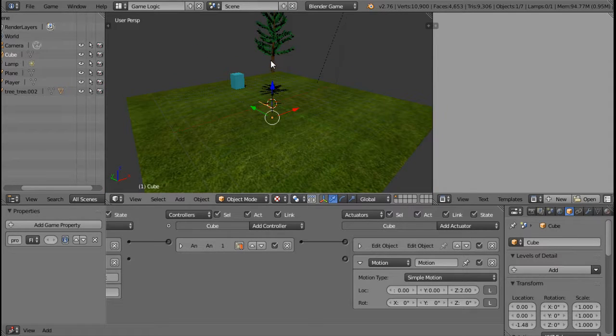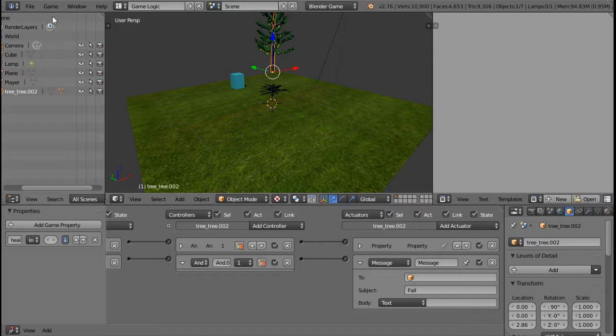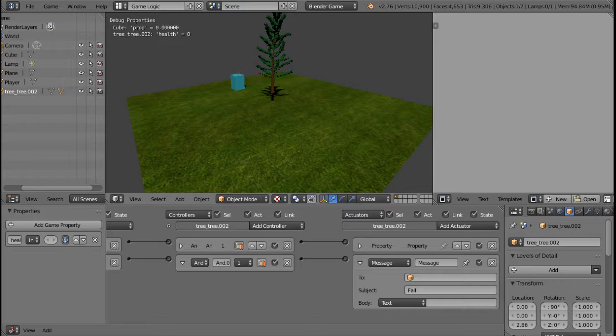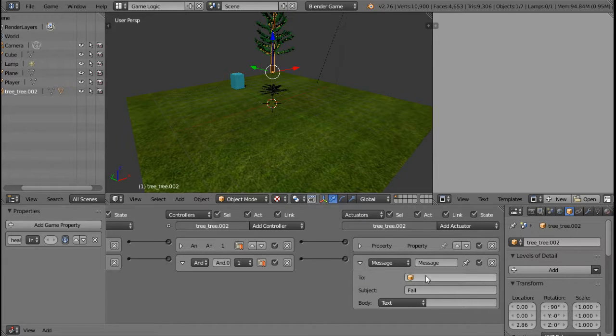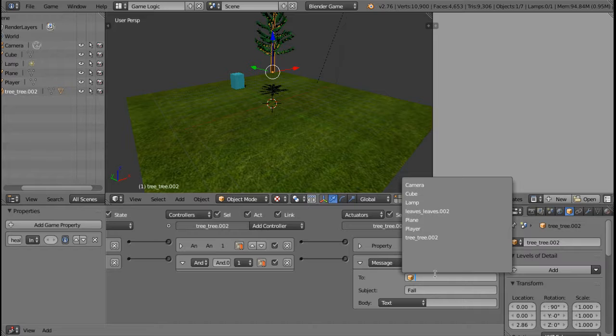Alright, so then what we're going to do, so that shouldn't cause anything, right? Game, show debug properties. I guess it would have to send it, wouldn't it?